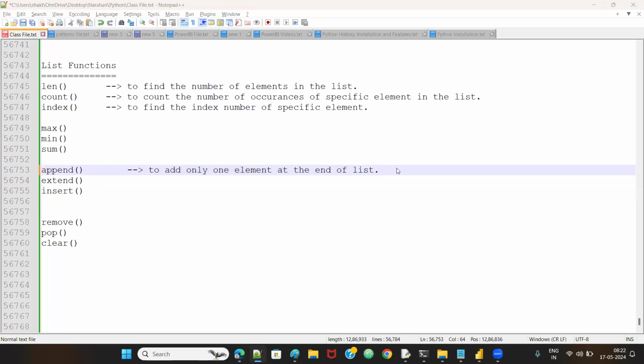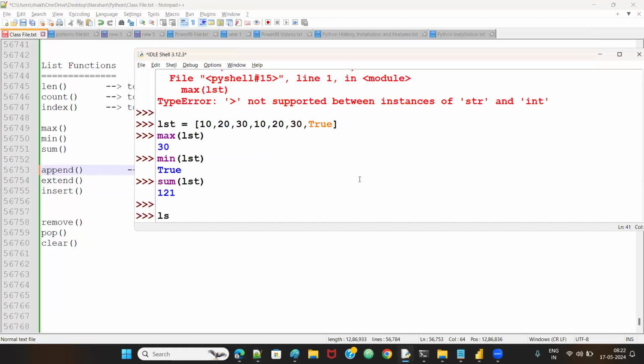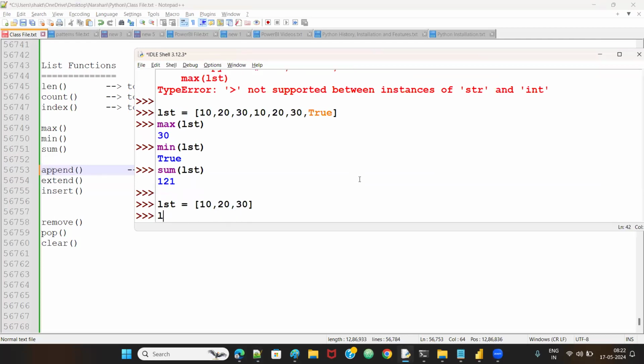Right? Let's try now. I'll take one list, suppose 10, 20, 30. Now in the list, I'm going to append 5. The 5 will be added automatically at the end of the list. It will not go to the beginning because of sorting order, 5, 10, 20, 30.